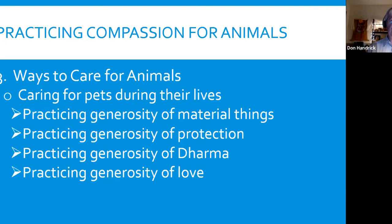Do that thinking about all beings benefiting from our taking care of our pets. The third type of generosity is generosity of Dharma. And this is where Rinpoche, of course, puts his emphasis, not because he isn't concerned about you physically taking care of your pets. He wants to make sure you take care of their minds. And of course, this is the main thing that we can offer to others. This is where he includes blessing food, but I put it up with food and giving material things because it was more relevant there.